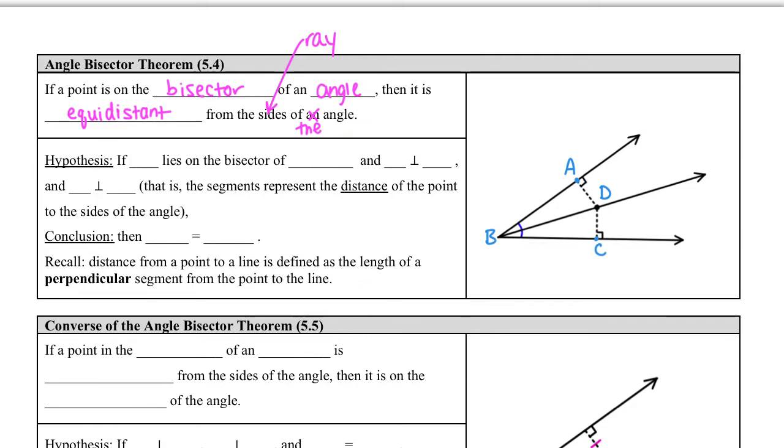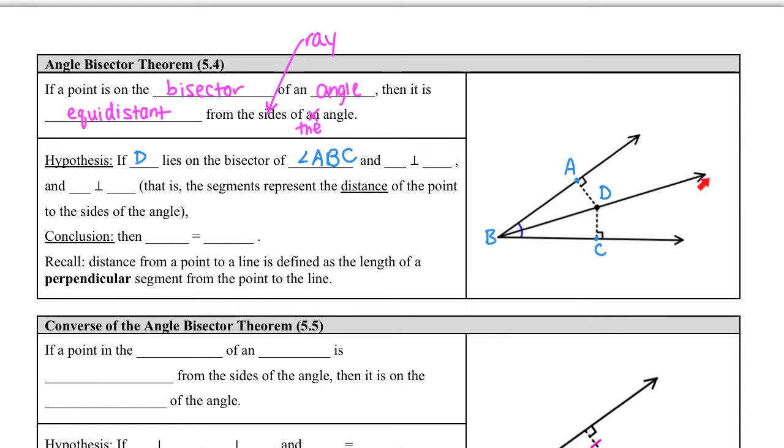But all three of them are an angle bisector to that angle right here, which we have to call angle ABC, because now it splits it into two congruent angles. So that's why it's marked here. You have the arcs, one arc on each, to mark that they are congruent angles. So in order to use this theorem, the hypothesis is if there's a point, and we're going to call that point D, if D lies on the bisector of angle ABC, which it does. We know this is an angle bisector because of these angle markings marking them congruent.